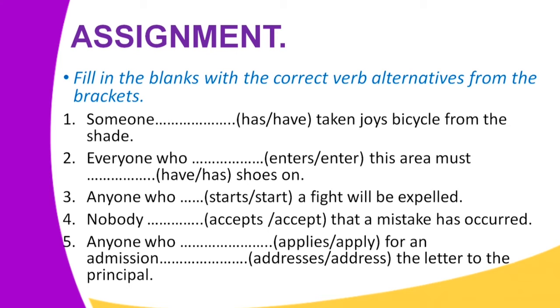For your assignment, fill in the blanks with the correct verb alternatives from the brackets. Maybe I can help you with number 1. Someone taken Joy's bicycle from the shed. Should we say someone has, or should we say someone have? The right verb is has. Someone has taken Joy's bicycle from the shed. So try the other 4.